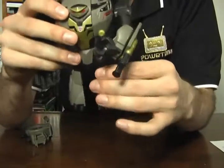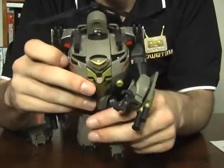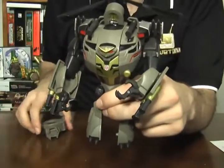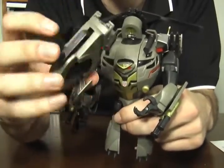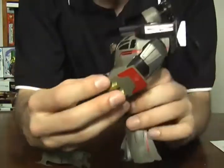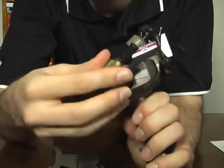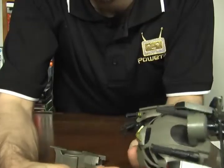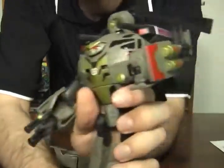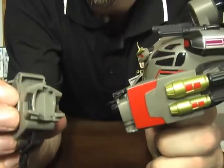Legs are small but very well articulated, very similar to Bulkhead. Now he can also, I showed you before, the tail of the helicopter becomes a disc launcher, and he can actually hold on to it with his wrist. So you actually have to kind of transform the arm. So we're going to rotate these guns back, right? Straighten the arm out and fold the fist back in to the forearm, which leaves us with this nub here. Now the nub is going to be what we attach the gun to.